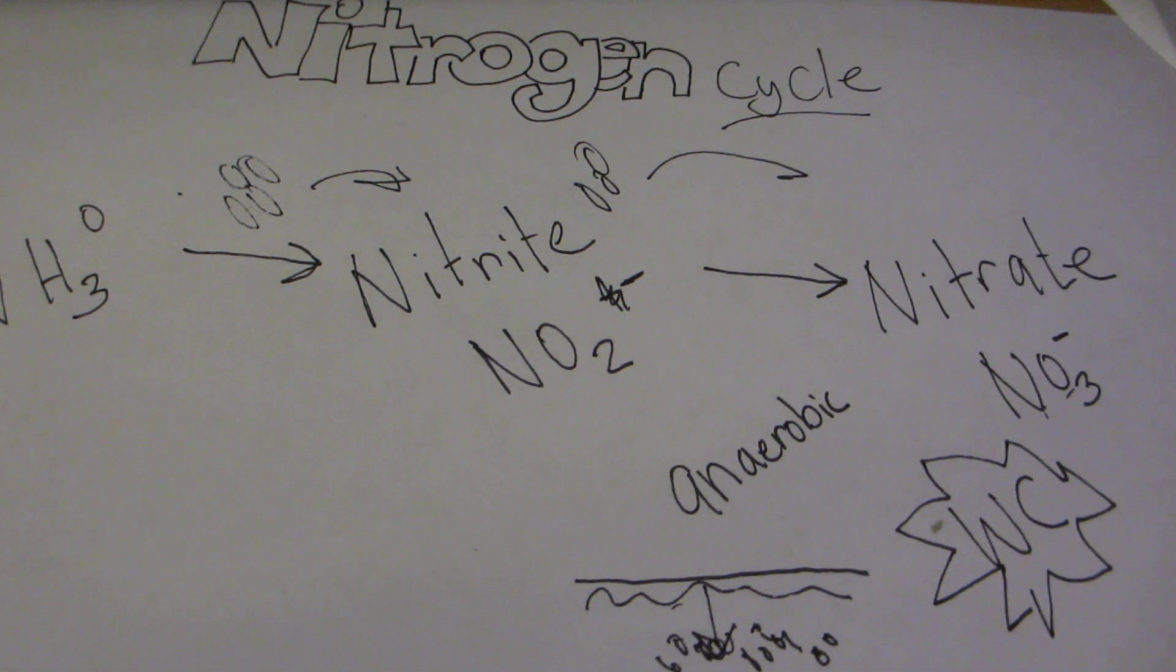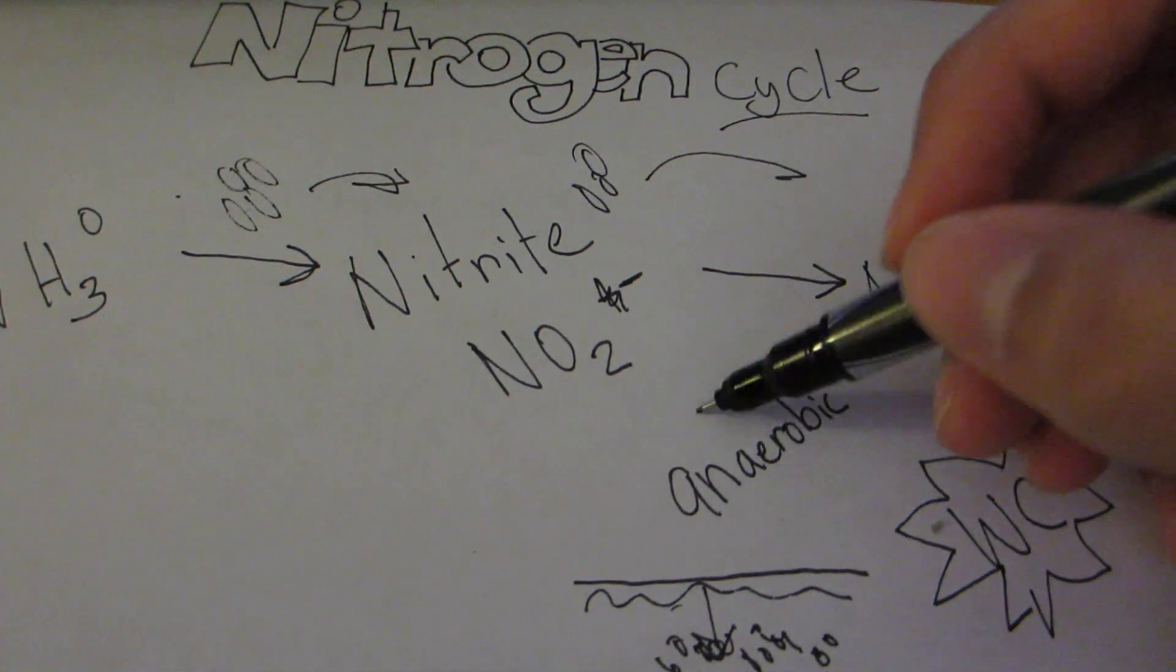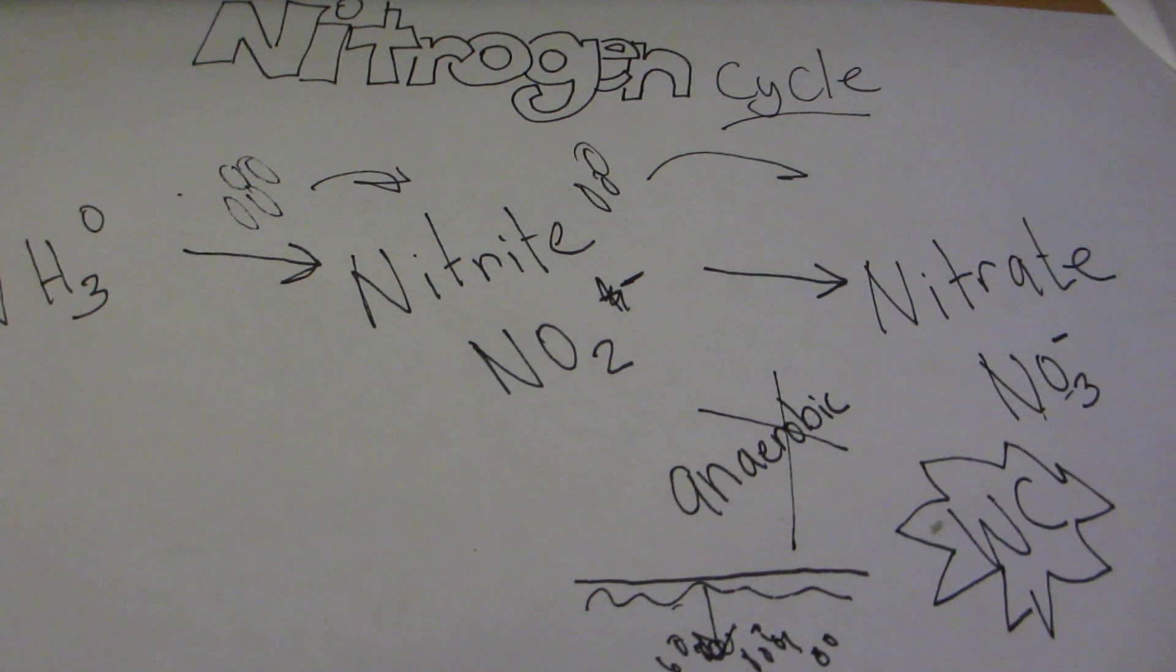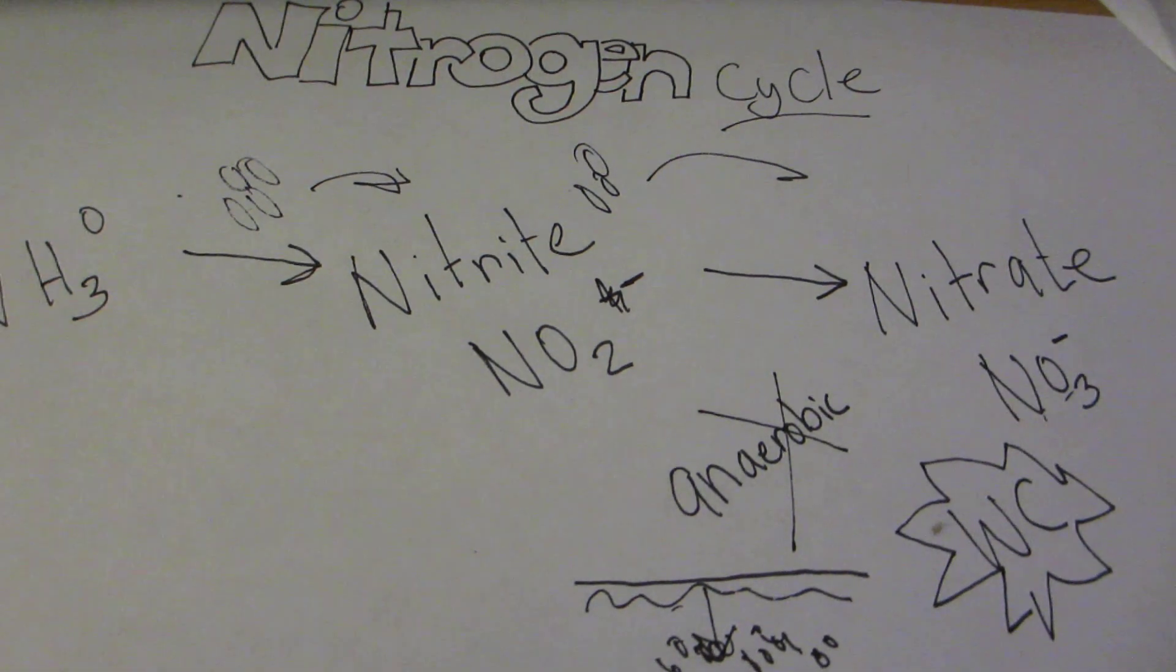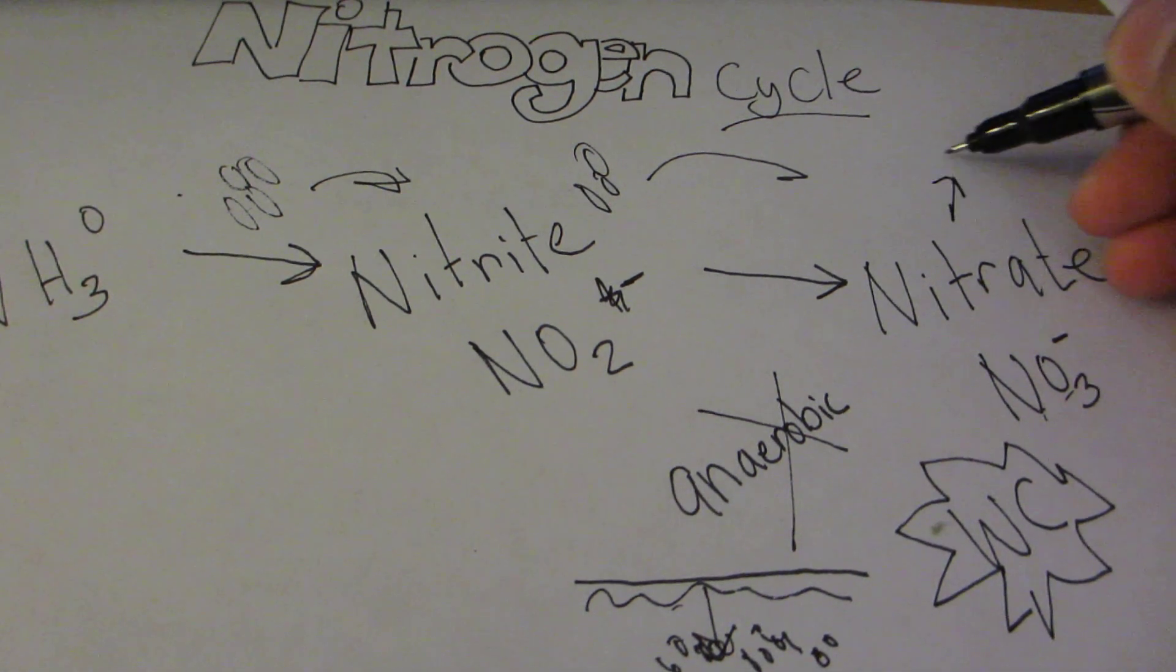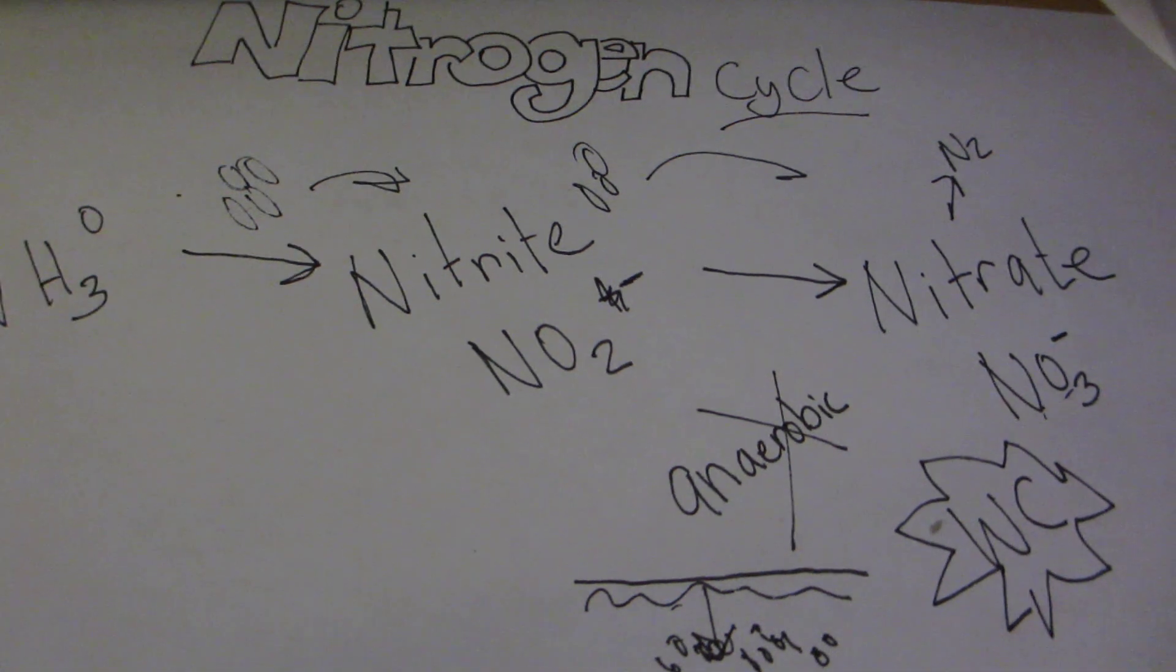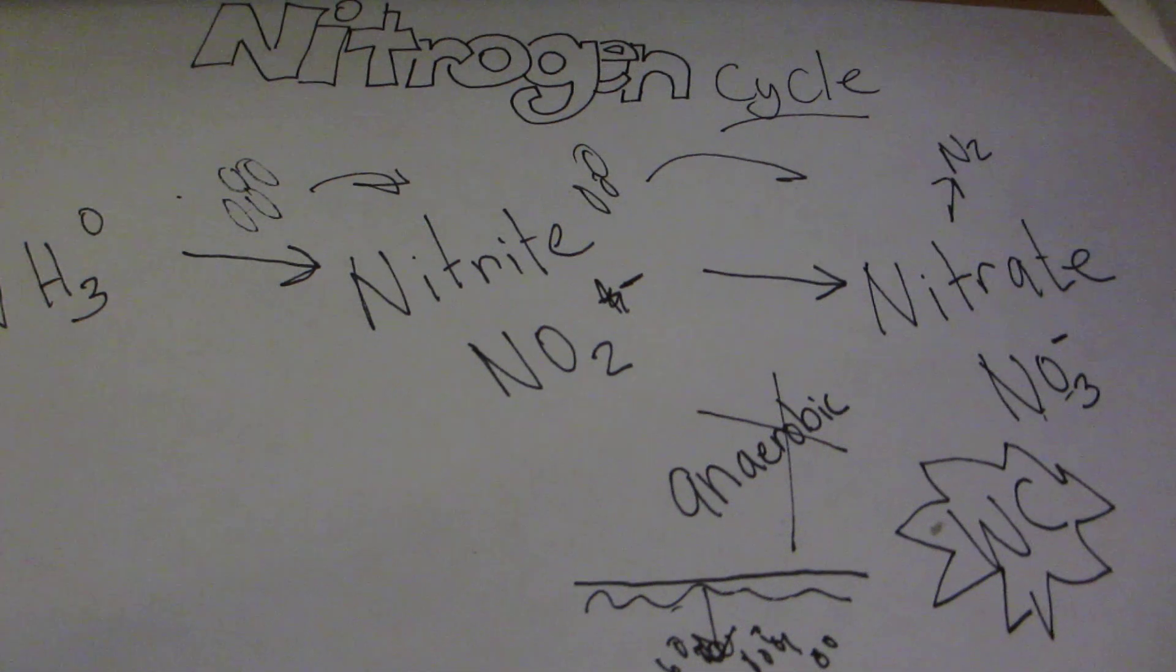If you have sand, you're going to want to aerate that. So basically, these denitrifying bacteria—just pretend they're not there. They might be there in small quantities, but for our purposes they're not going to make a difference. Nothing is going to be converting this nitrate to N2, which would potentially bubble up out of your fish tank. Nitrogen is important to note—it is a diatomic molecule meaning it will be found in nature paired to itself, much like oxygen, which is O2.